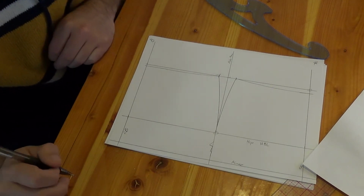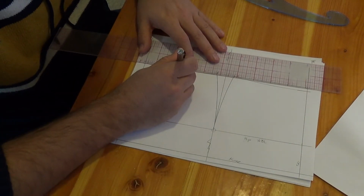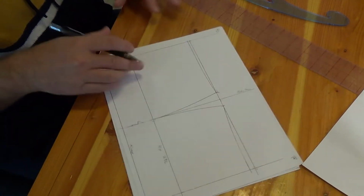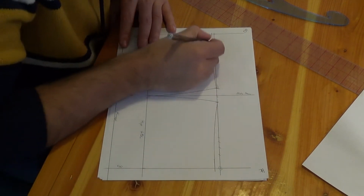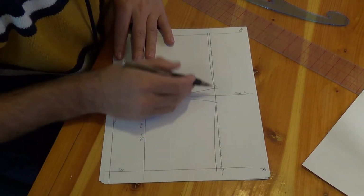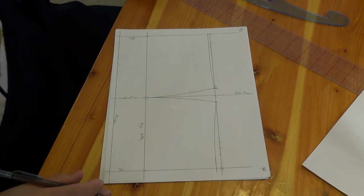Just like that. Okay. So now we are going to ignore the top line from now on. That very top line, we don't use that anymore. This is now our waist line. This curved line that we just formed, that is our waistline. So we're going to be taking all of our measurements along that now.